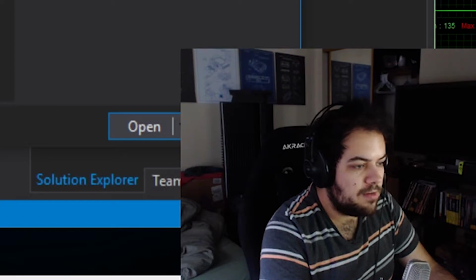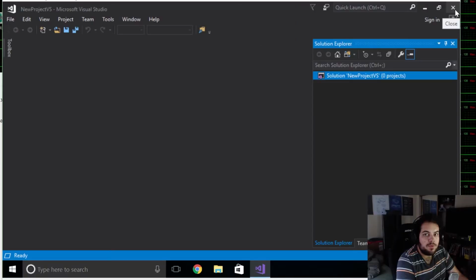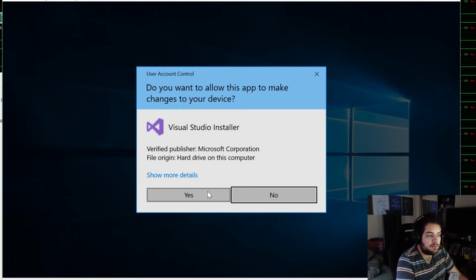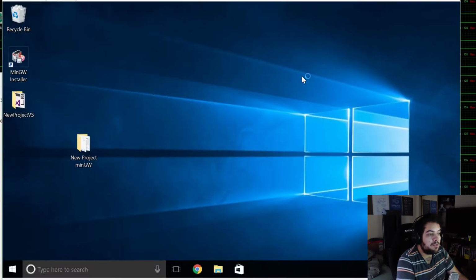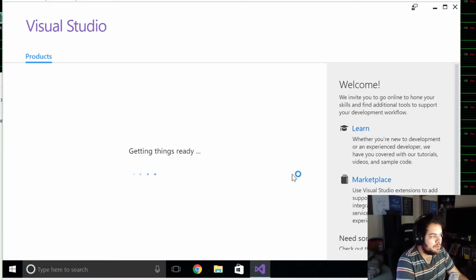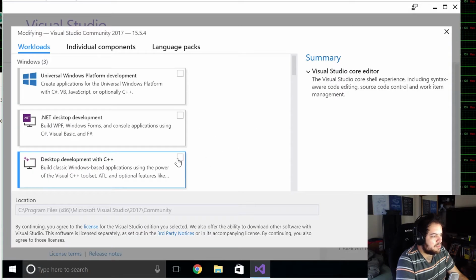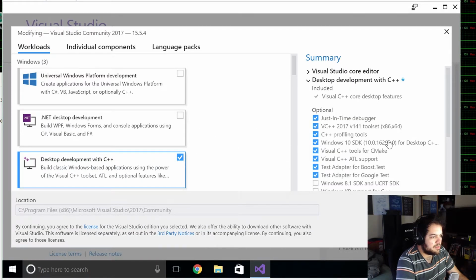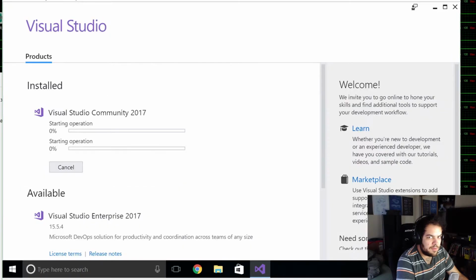Oh no, I forgot to install C++ into Visual Studio. If you forgot to install C++ into Visual Studio, or you wanted to install any other modules into Visual Studio from the installer, you just need to open up the installer again, wait for it to load, and click Modify. Then just make sure that you check C++ and click Modify, and then it will actually install the 6 GB C++ compiler for Visual Studio.